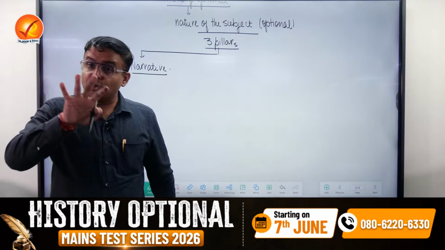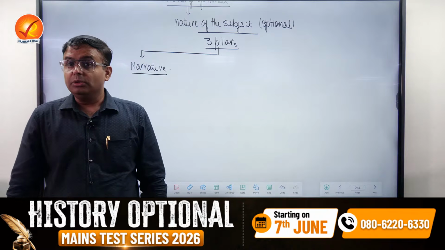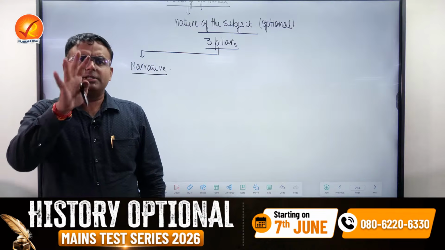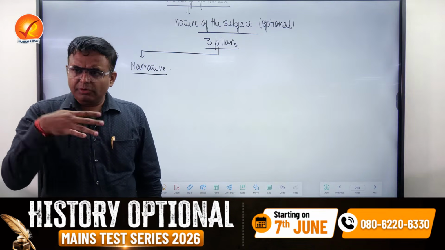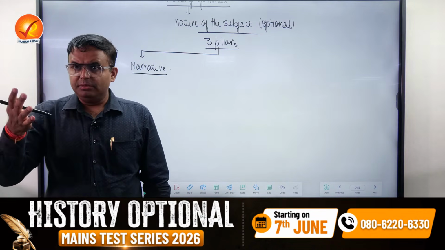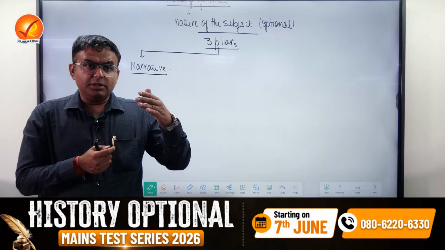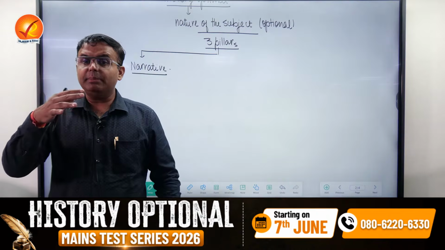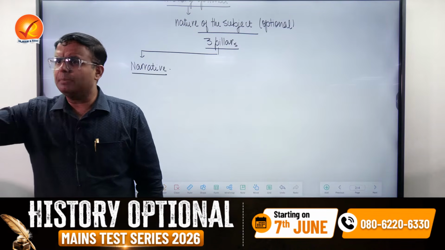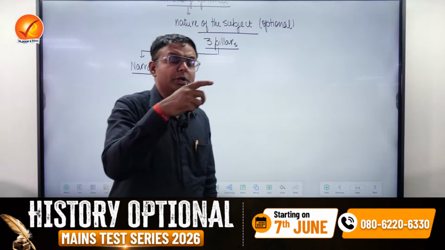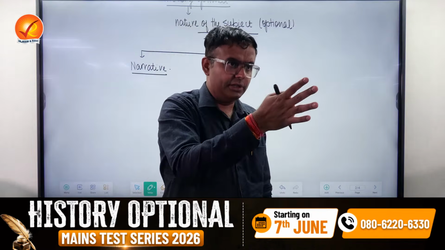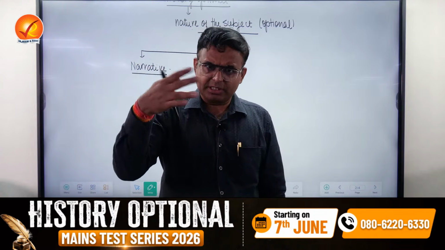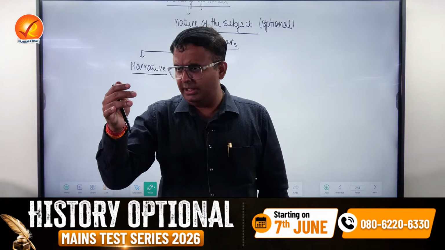So the first part is narrative. Narrative means you must know. You are not required by the commission to memorize or to have complete command over the events. For example, in world history, with the portion I take, we will be talking about a lot of events that have happened. We will go into detail with the prominent events of the 1770s, culminating in the American War of Independence. You must know about it. You must know the ups and downs. You must know who the prominent leaders and historical figures are, and possibly the milestone events also. Like in the French Revolution, we will start with the fall of Bastille, tennis court oath, agreed, constitution.